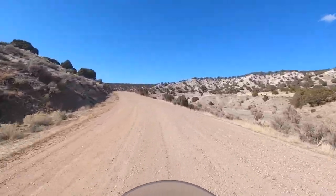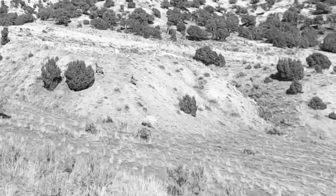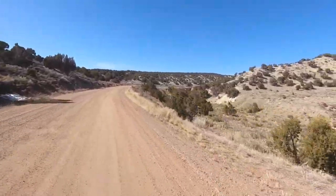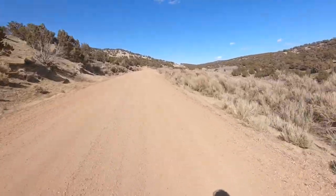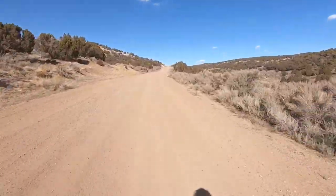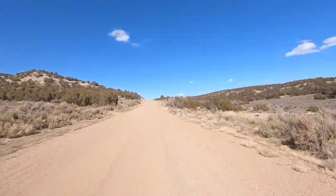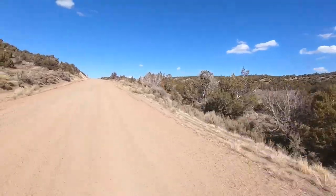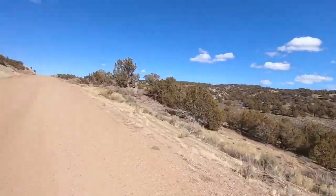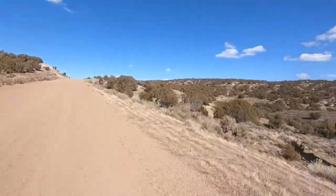We're just going up the hill on Road 19 here - this is the place where I like to go camping. There's some deer right there. Just about up to my camping spot, just wanted to check it out - one of my favorite hangouts. I live about 55 miles due east, but I still like to come up here and go camping, take pictures, do some hunting. Usually I come up here every year and go rabbit hunting, but I didn't go this time - too busy working on the house, making videos. Just wasn't motivated.